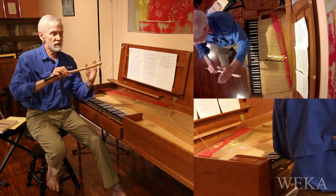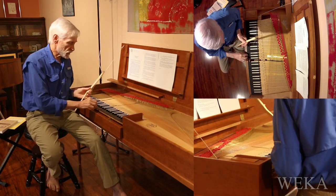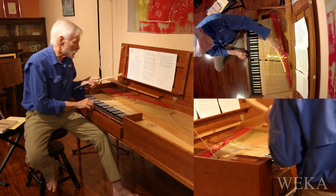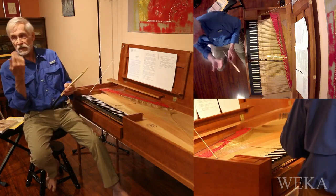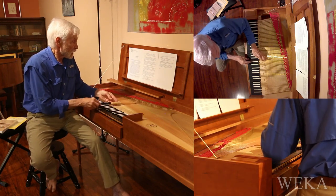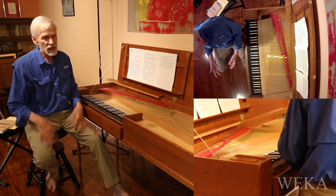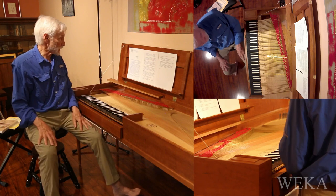So you want to have that tangent aligned with the arc. And you can see it fairly easily by looking to see if it's coming through and maintaining good distance from the front and back strings, and if it looks like it's coming in and scraping or if it's too far back, you'll need to adjust for that early on. This has sort of been taken in the sequence that I would use when I come to a clavichord I haven't seen before and I want to work it up.